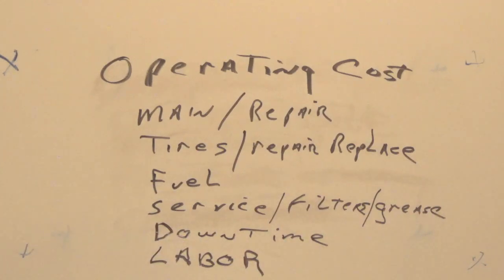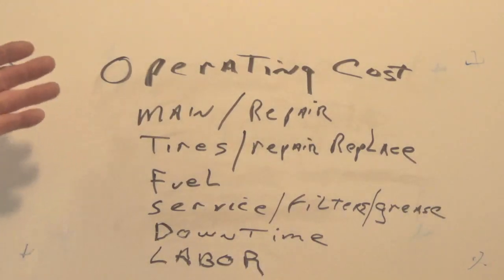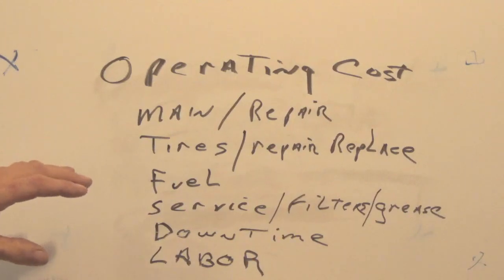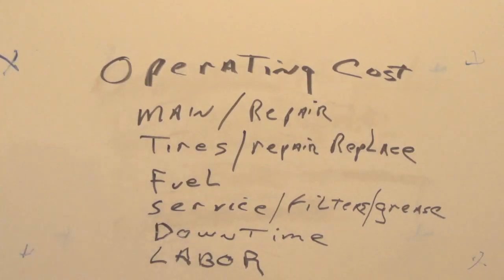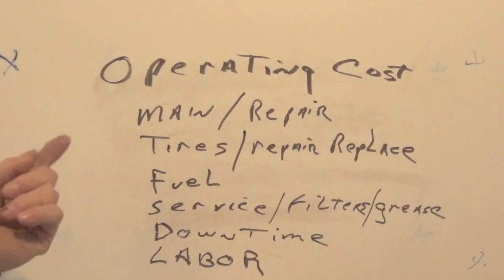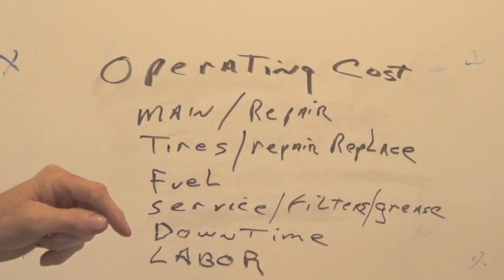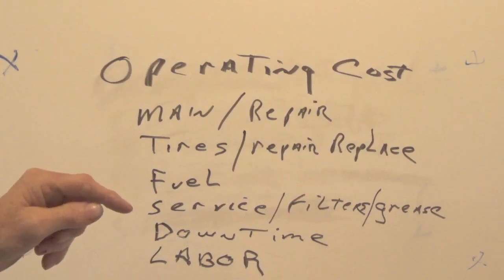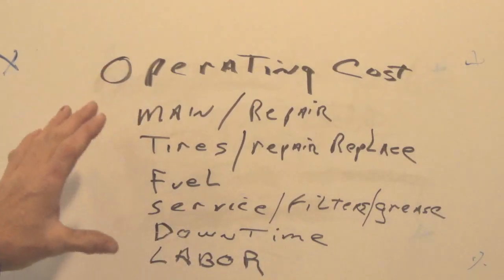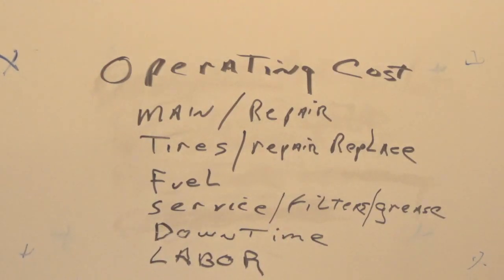Now, one of the ways you figure this stuff out is to take historical data, okay? So operating costs are best calculated by historical data. Now, if you're new in business, you don't have that, but you do have the programs, the software from the manufacturers that you can use to help you know what costs are. Of course, you know as well as I do, manufacturers tend, let's see, how can I say this gently?